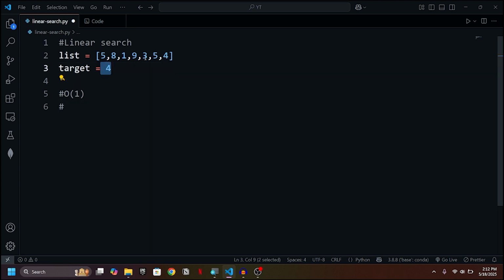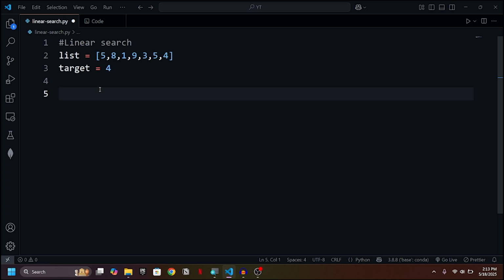Because we need to go through every element inside the list. So the complexity will be big O of n, because we need to go through n number of elements. Let's say if we had a million elements inside the list, and we need to go through every element, right? So we need to run the loop a million times. That is the reason the complexity is big O of n.